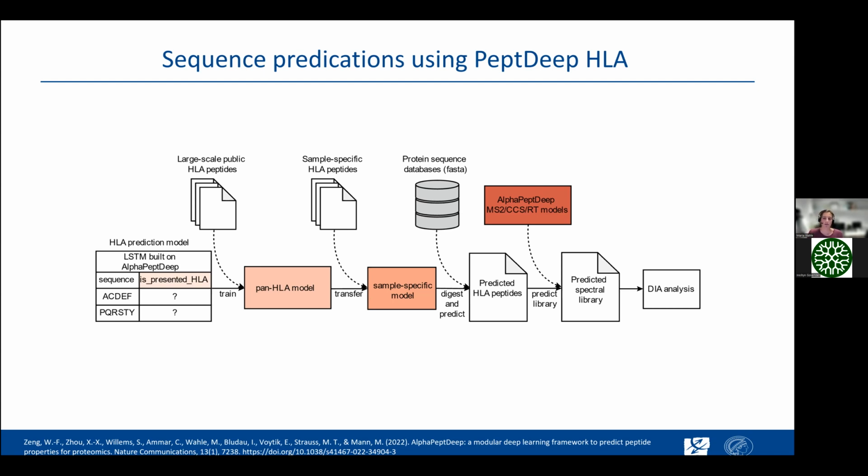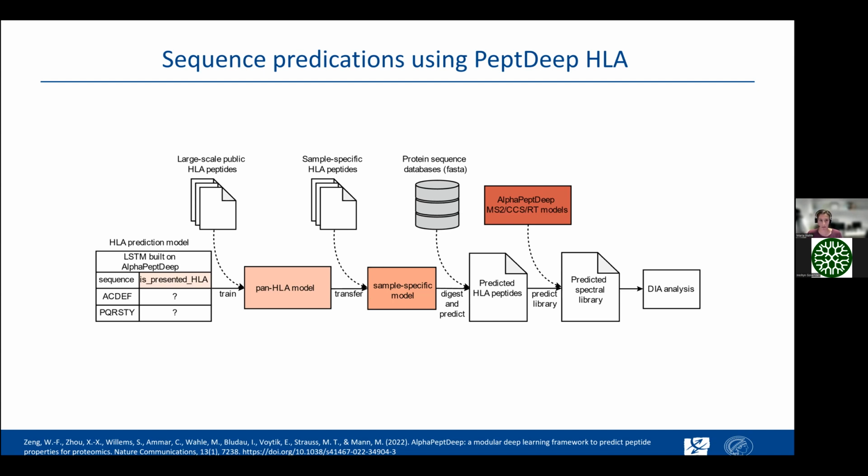You can tune this model by performing transfer learning with peptides that you suspect to be in your sample. This can be from prior measurements. This can be also from a direct DIA analysis. I'll show you in a slide how it looks like here. And this will basically tailor your model to your sample. This model then takes a FASTA file, whatever you give it.